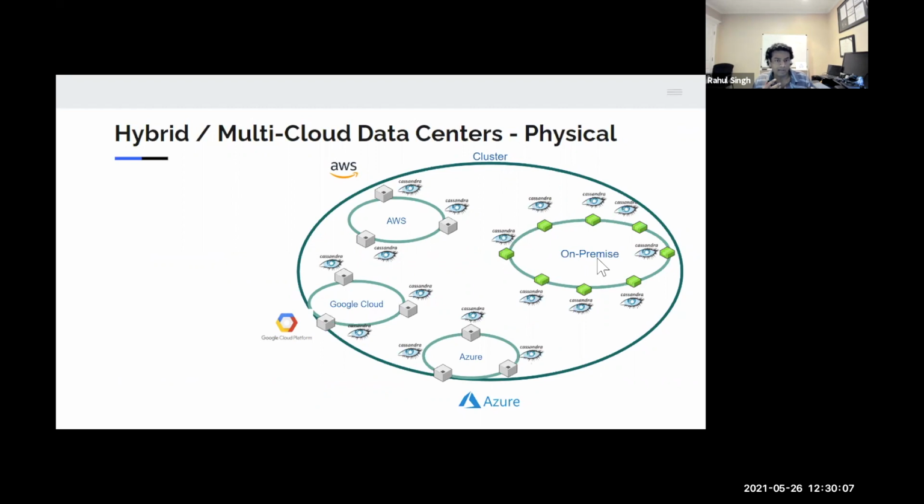Here's an example of hybrid or multi-cloud data centers, right? Physical separation, same cluster. As long as you have the networking open, you can have a data center on AWS, Azure, and Google Cloud, constantly replicating data. So if one day Bezos does not want to have cheap servers, just hikes the price up, we can just turn these off and still be fine, not be affected. Or if US East, which is in Virginia, close to where we are in DC, that old data center goes down, which it has in the past, everything's fine. We have other data centers in the cloud that have the same data.